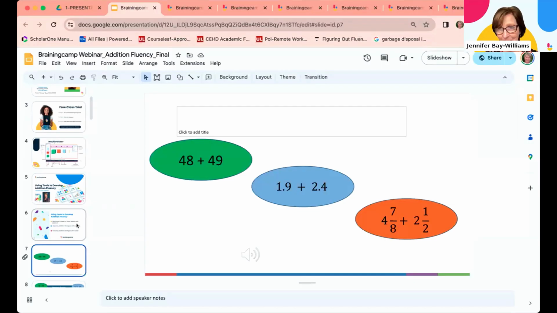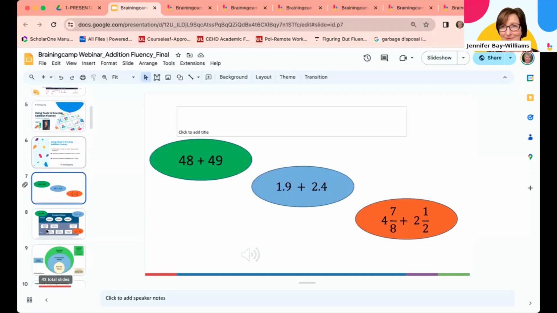That may not have been enough time, but we just have an hour together. So I want to make sure that we have time to really be on the different sites exploring the tools. So I'm going to keep going.